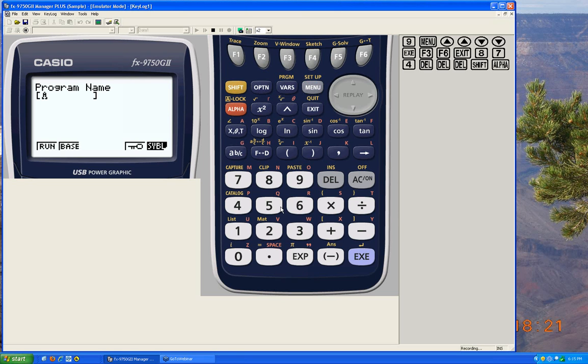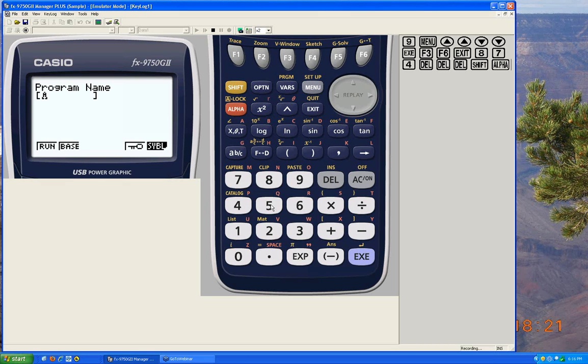For each of these programming webinars in this 4-part webinar series, we're going to be learning about a certain set of the Casio programming commands. And in order to do so, we're actually going to write a usable program that makes use of those particular commands. So tonight we're going to write a simple program that allows a user to type in the values of A, B, and C for a quadratic equation in standard form, and then performs the quadratic formula on those values.